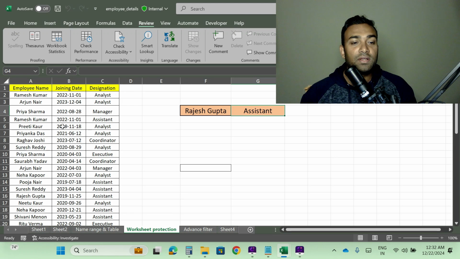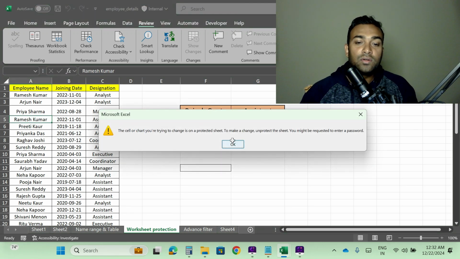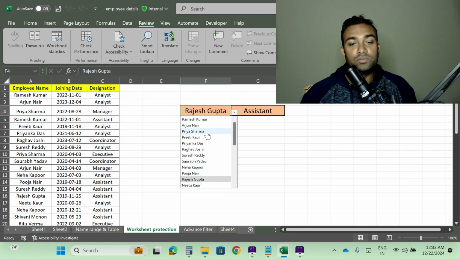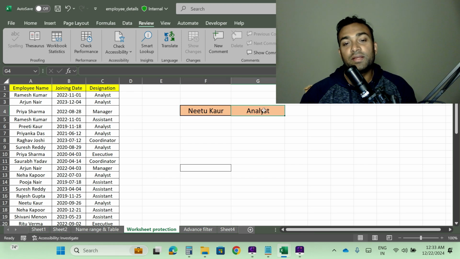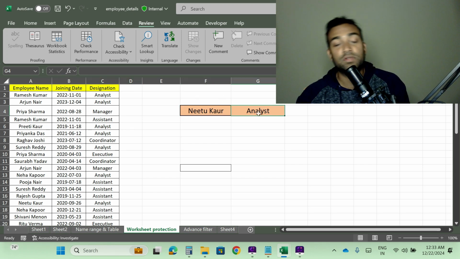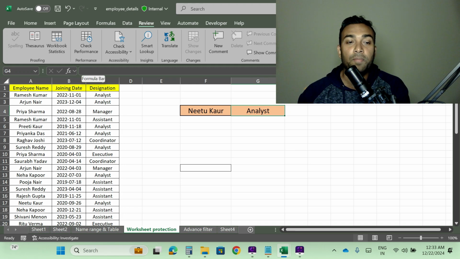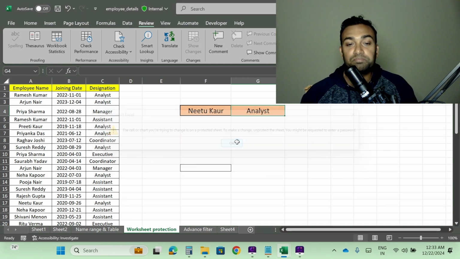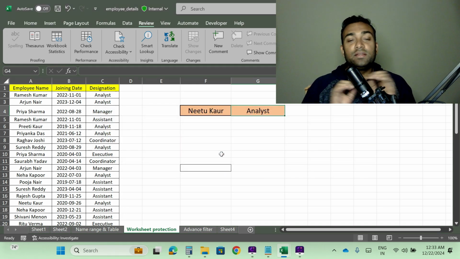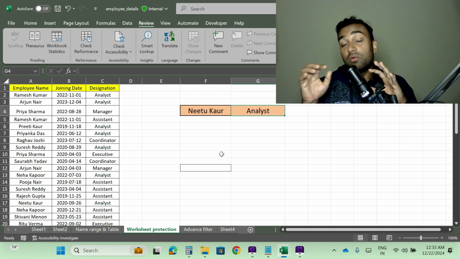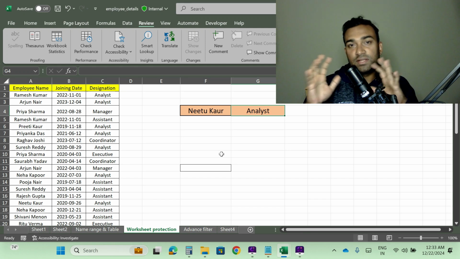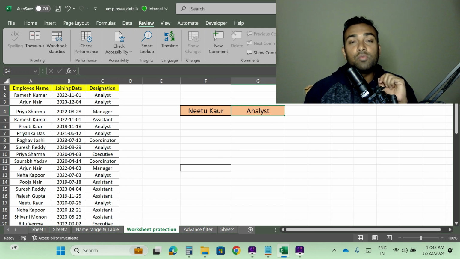So here it is. Now see how it is working. No one can delete it, no one can edit it, but here the drop down is working. They can see the result. And again, here no formulas are visible. I have used VLOOKUPs, but I have hidden that formula, so no one can see it. So I think you have got the idea of how we can protect our sheet. The same way we can protect our workbook as well.